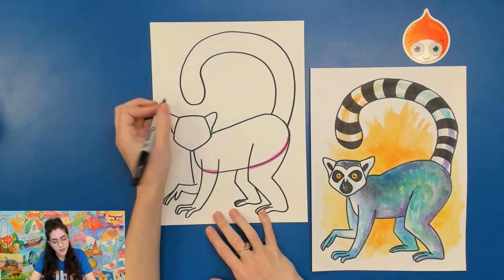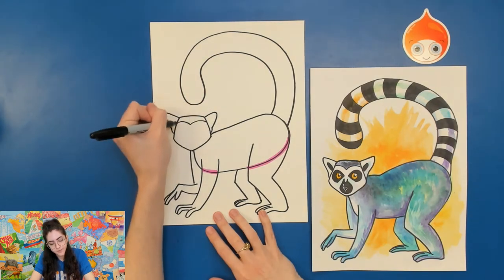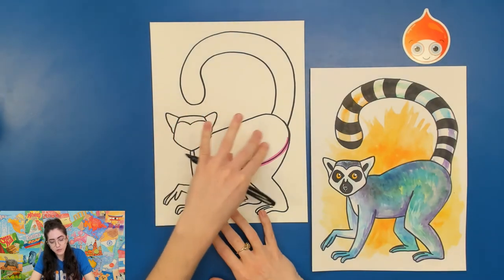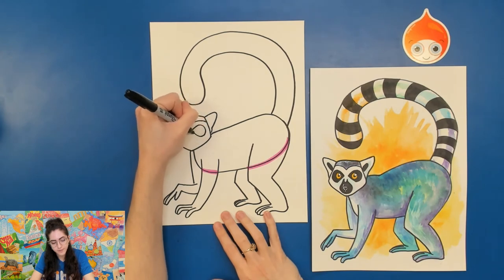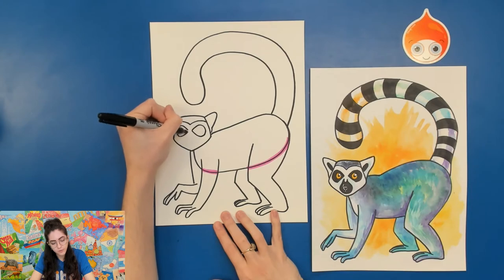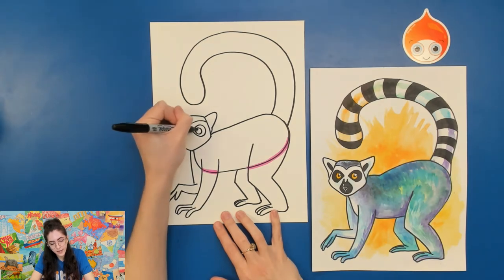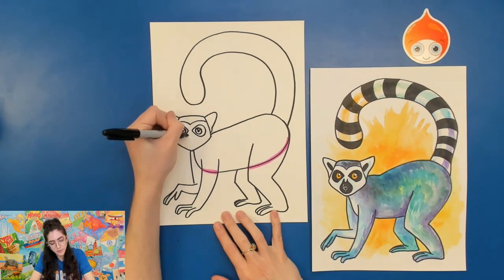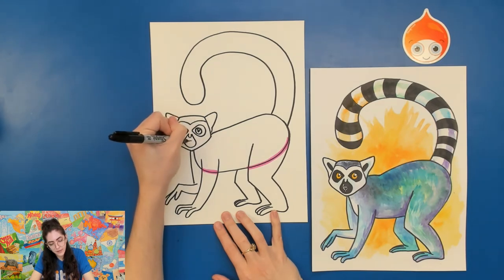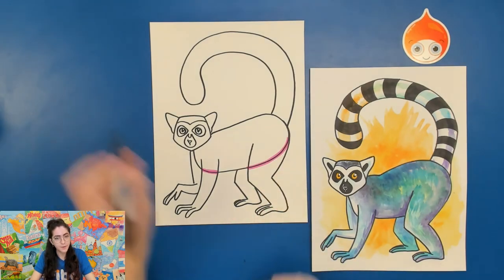Let's turn our attention back towards the face. For the ring-tailed lemur, you're going to want to draw almost like a letter M on the very top of their head — this part of their fur is gray and it leads into the rest of the body. They have these little eye patches as well, kind of like sideways teardrop shapes, so draw those two. Then you have the eyes — very simple, two circles. You can add a highlight, but draw in a little circle for the pupil. For the nose area, start with a little U-shape, then draw a big U-shape, and plan in the nose which is just a little triangle. They have a very defined little nose bridge, then draw a line for the mouth. And there we have the basic parts of the lemur.